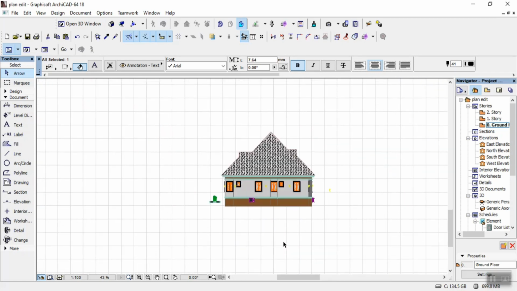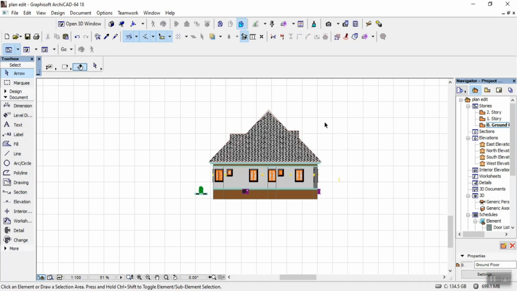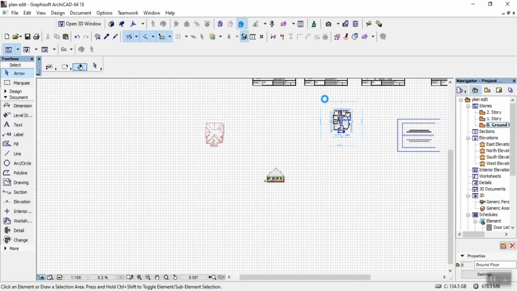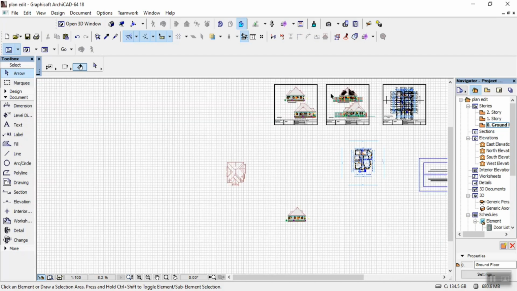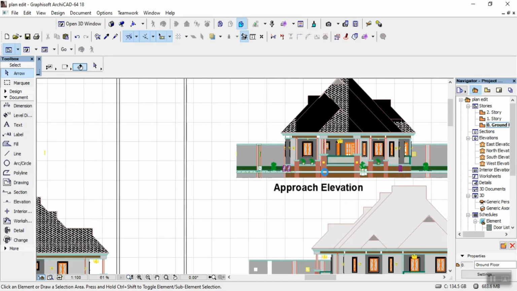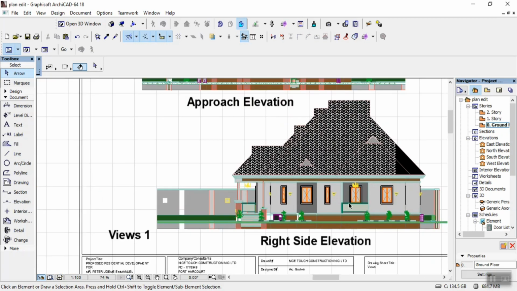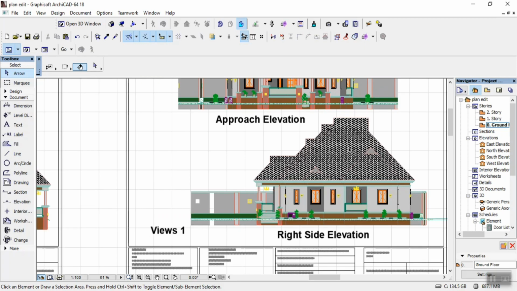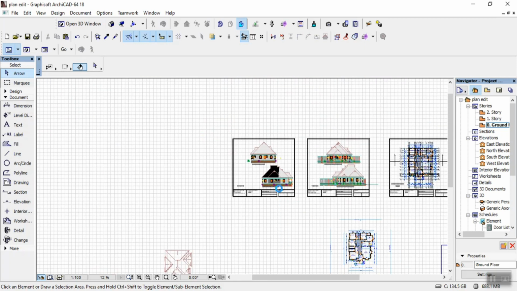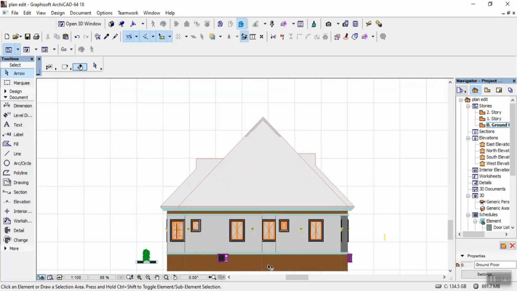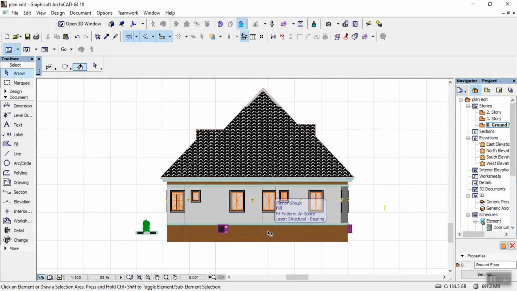For the roof details, I like using the plain part of it, the rear view, to work it out because it's easy to trace. Take the approach view, for example: there are a lot of designs on it and it's going to take you time. Likewise, the right side view has a lot of designs, but the rear view is very easy to trace. That is more reason why I always like tracing the rear view. So this is what you're going to trace, the back of the building, because it's not as complicated as the rest of it.